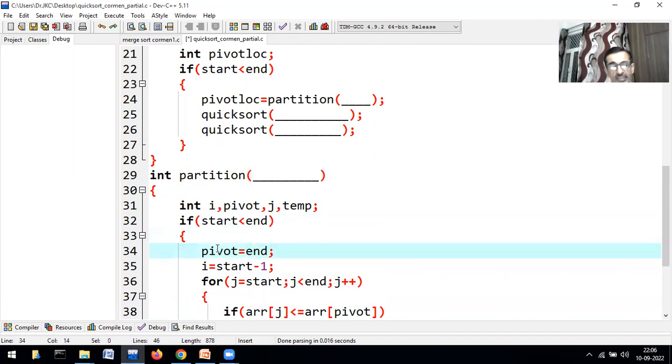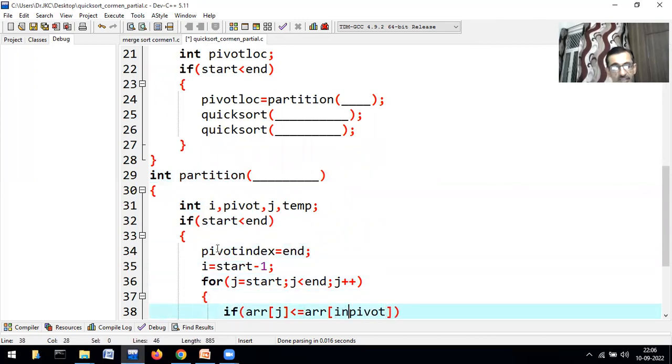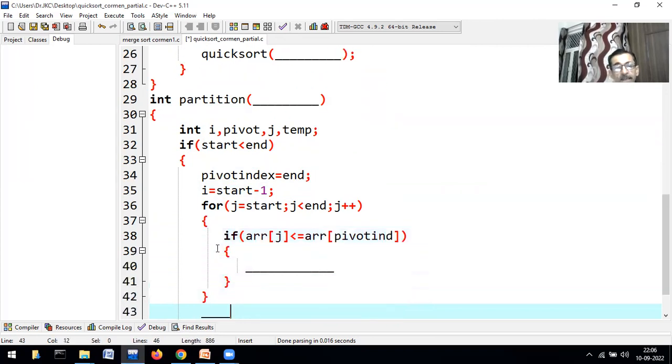Pivot is, I will say, ARR end. In this code, I am effectively writing pivot index. So this is the pivot index I am using. And if pivot index is taken, I is taken as start -1, j goes from somewhere to somewhere, and I compare with pivot index. Because either you write pivot itself or you write array pivot index.